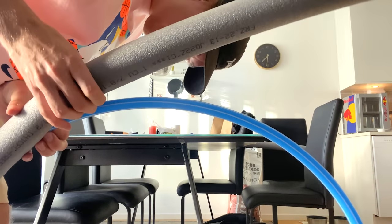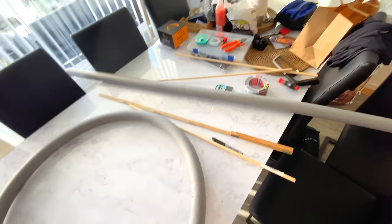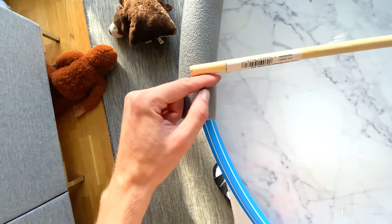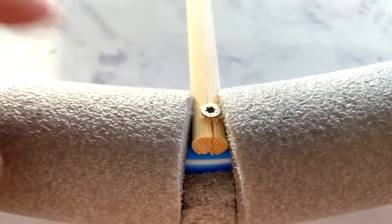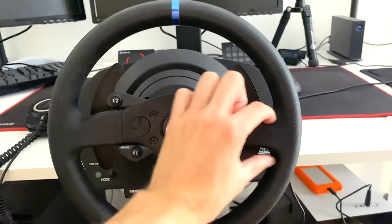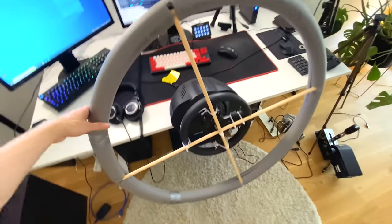It's gonna be perfect. Look at this — I'm missing like a short piece here, but I'll just use this other one. We'll have to put screws just through here and also into this. I'm gonna try and cut a gap through the foam here. Okay, that just worked — it started to crack here so I got a bit scared, but I think it works. This literally turned out perfect. So using these bits here on the side and this one, we're just gonna put it in the middle like that. It is on, baby.